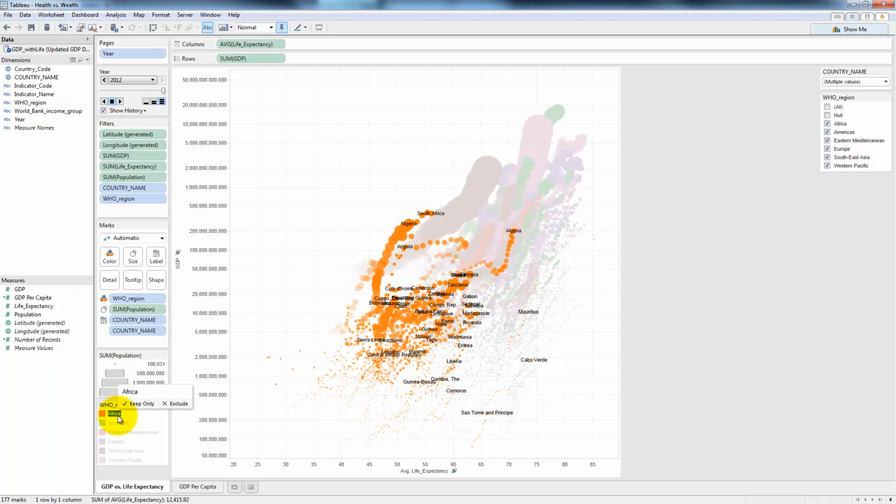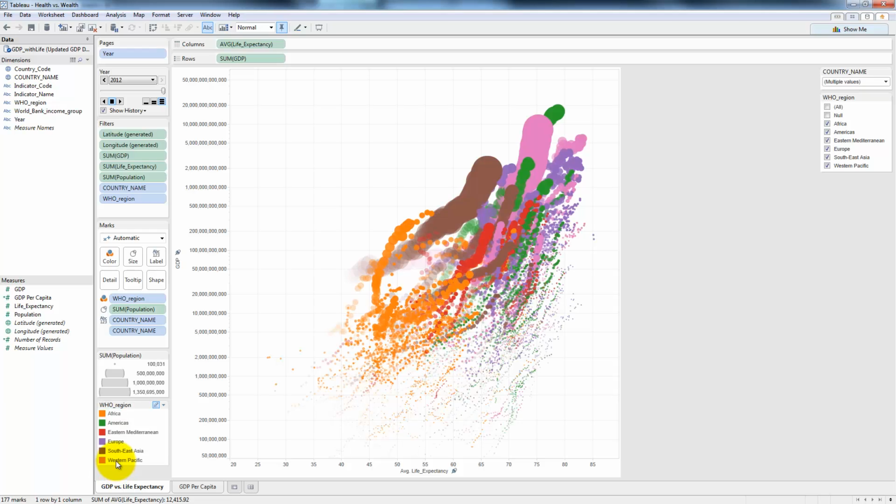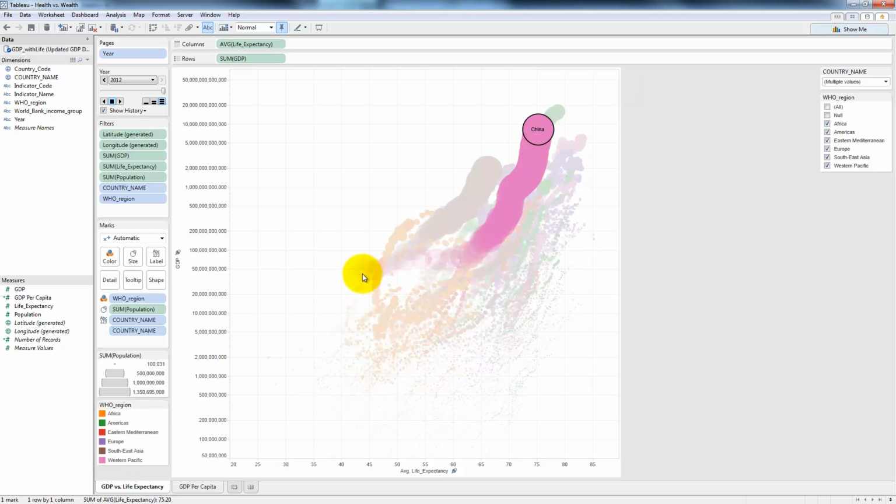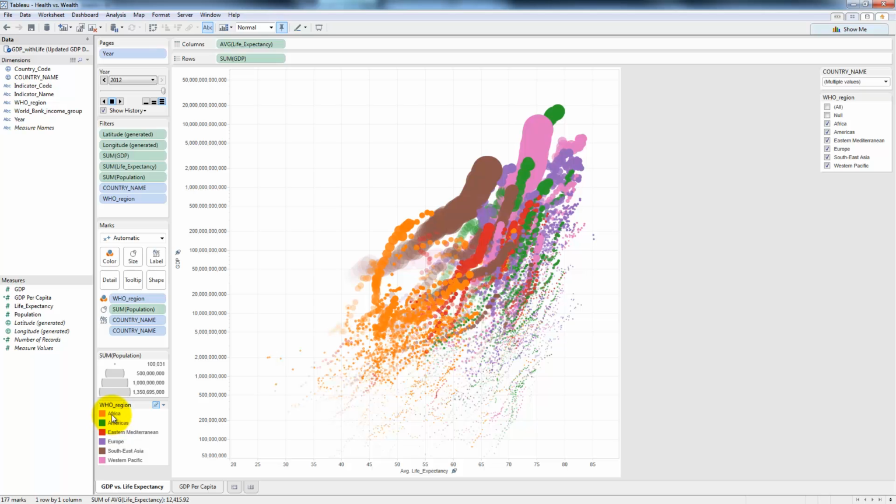You can also see that progress in Western Pacific. China went from 46 billion GDP and 46 years of life expectancy back in 1960 to 8.2 trillion and 75. Remarkable progress.